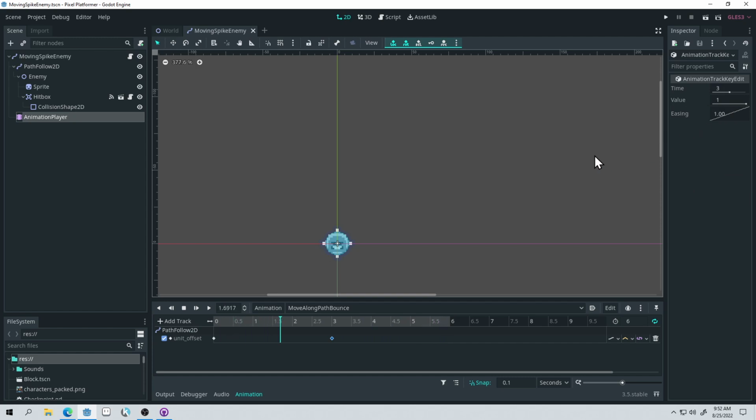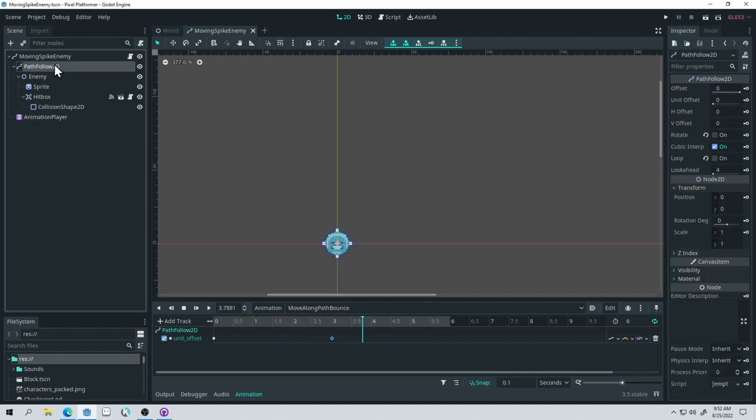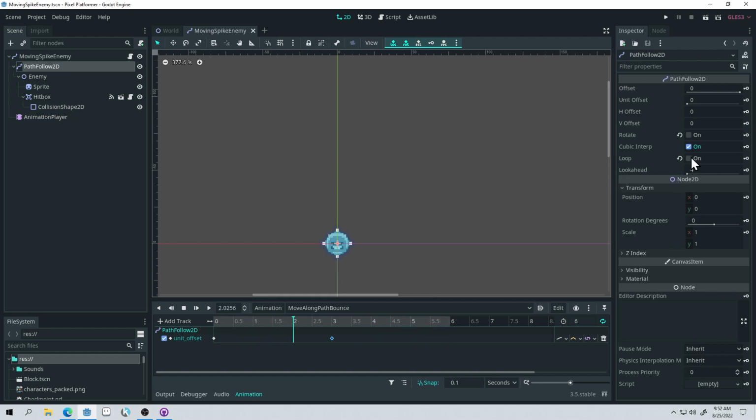And then in the last video, I said no, you can set it back to 1, come to path follow, and just turn off loop instead, and that solves the problem. And it does, at least it appears to solve the problem from my experience. But then one of the commenters said you can just go into the animation, and right here where you have the loop wrap mode on the move along path bounce, you can set it to clamp the loop interpolation.